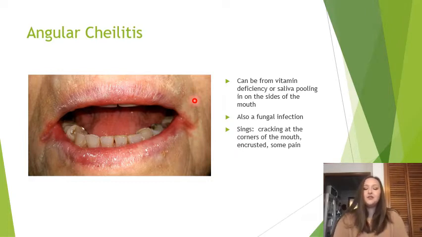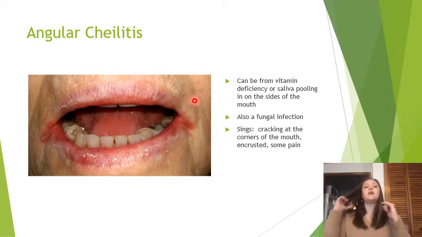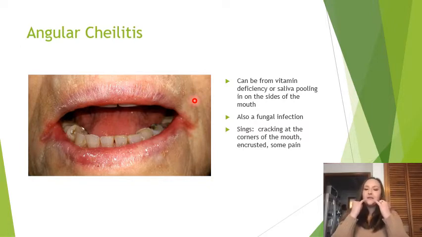So if you have dentures, let's say that you have a full upper denture and you don't have any teeth at the top. When you're not wearing those dentures, your top mouth collapses over your bottom lip. So you almost have this fold right here at the corners of your mouth. That area traps saliva. So that's where we talk about saliva pooling. It traps saliva right there, and it's almost like a constant wet area. So that can trap other things like bacteria and fungus.